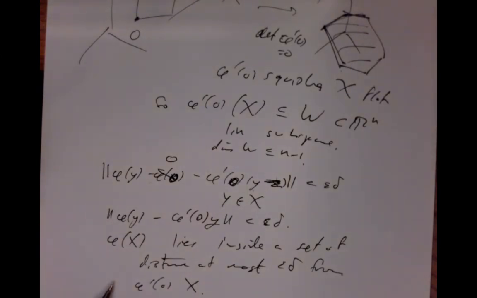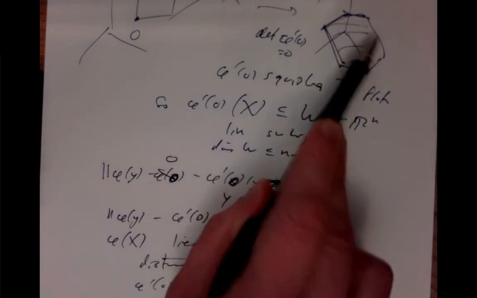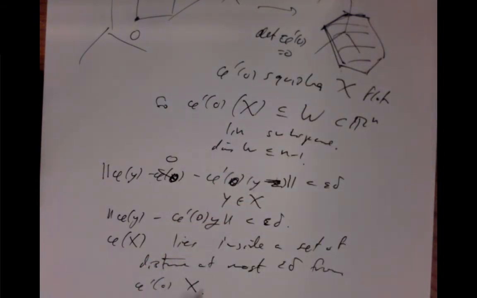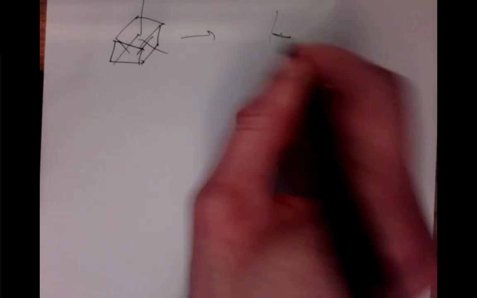So we have this very simple picture that the nonlinear map and the linear map are almost exactly the same thing. They're very, very close to each other all the time. And so this guy isn't very thick. The linear map flattens us out into a flat subspace W. The nonlinear map must stay close to that subspace. So I want to imagine in a picture that the linear map is taking this box X and flattening it out into some linear subspace.